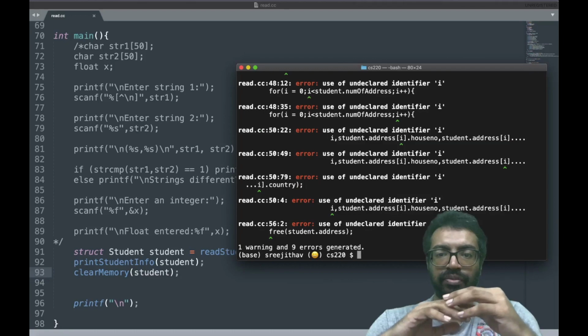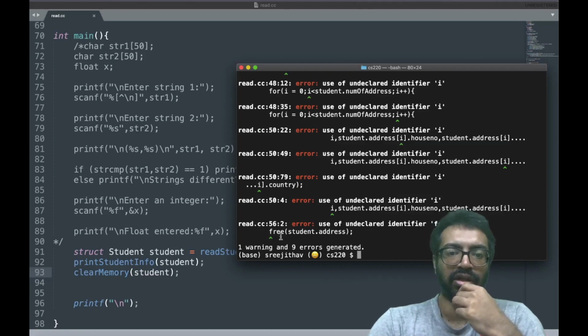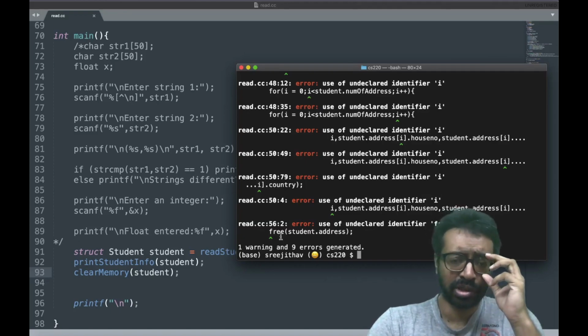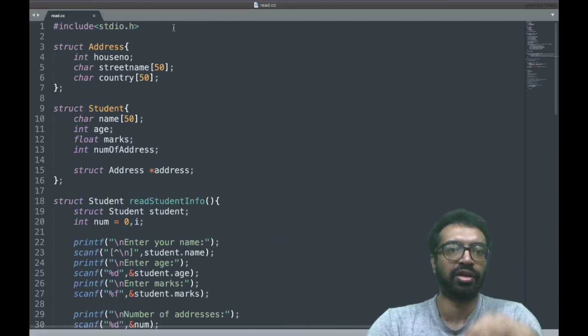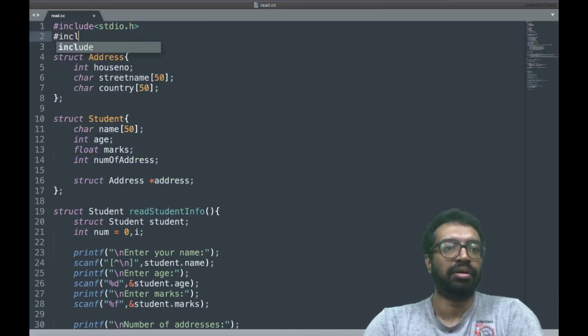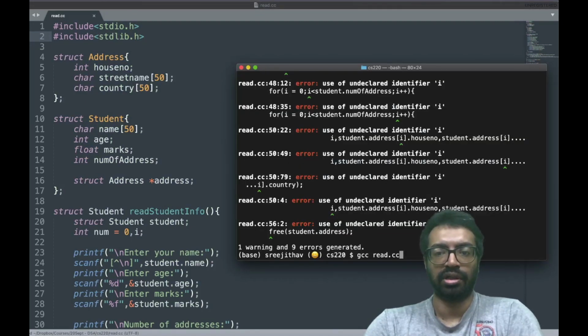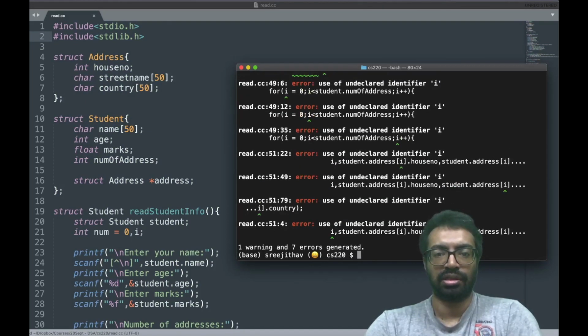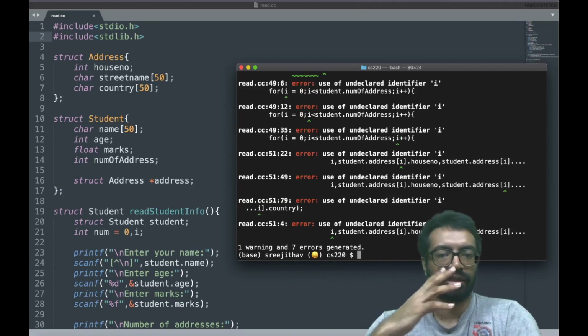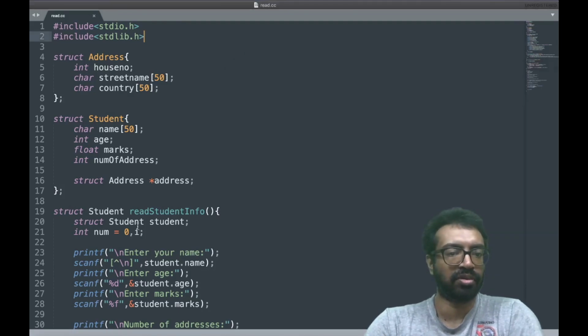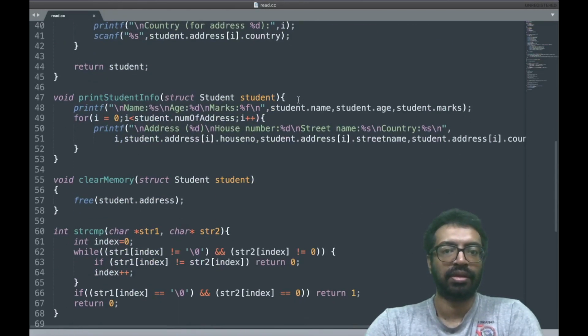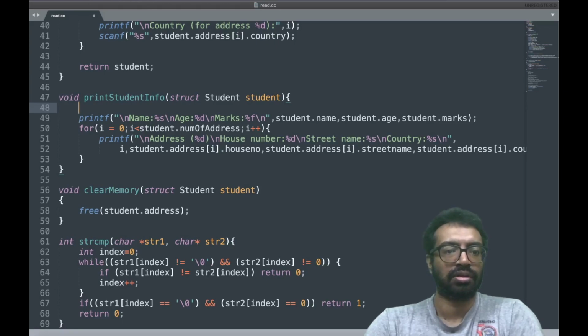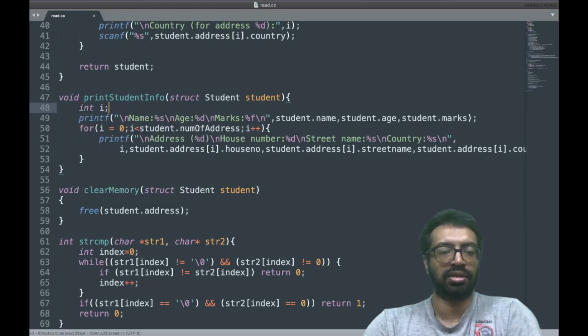Next is, okay. So free is not okay. So the compiler does not know what this function free is. That's because we didn't include stdlib. Okay, that's also done. Next is I is okay. The compiler does not know I. That's something we should fix. We didn't probably write what is I. Next.